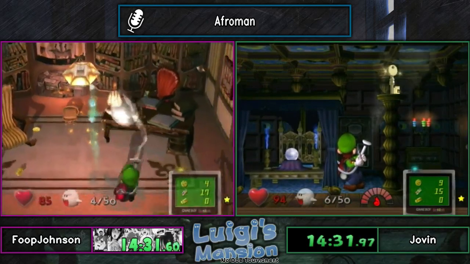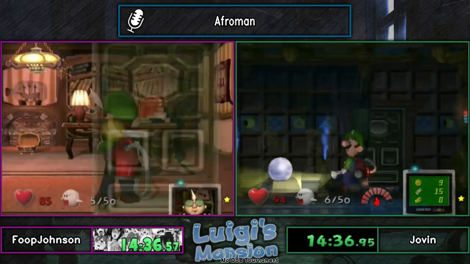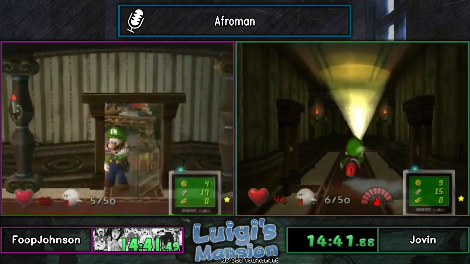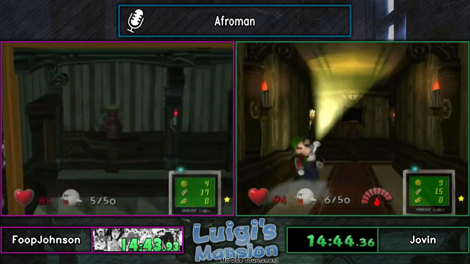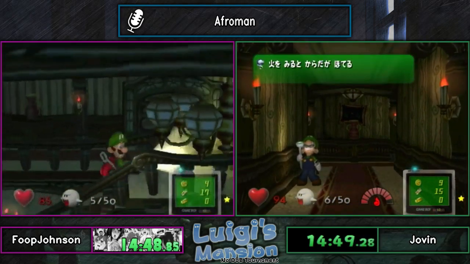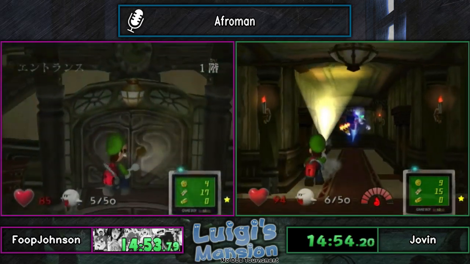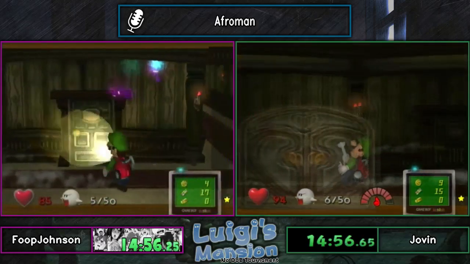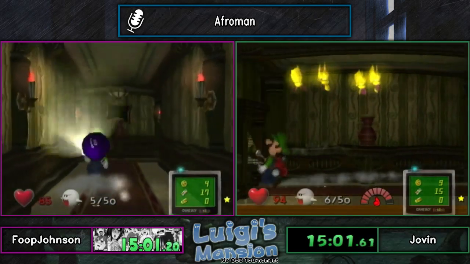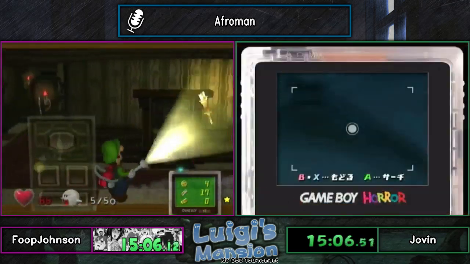So right now, Jovin skipped doing the fire puzzle after catching the boo and grabbing the fire element. That saves, I think, around 30 seconds? I could be wrong on that, but yeah, you skip having a conversation with EGAD. He tells you how the fire works in this game. And you also skip doing the fire puzzle, so you can just get the key from Clairvoya.